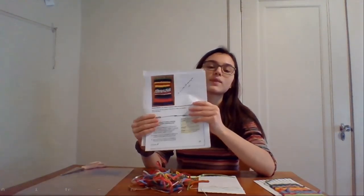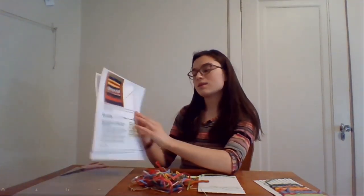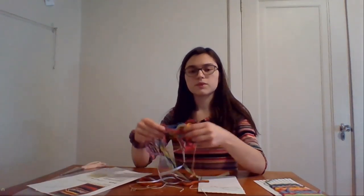All right, so for this project, we're gonna learn a little bit about textures. Based on this bag right here, you have some paperwork that talks about what texture is. So basically, texture is how something feels. If you feel this ribbon, you'll feel all sorts of different textures.